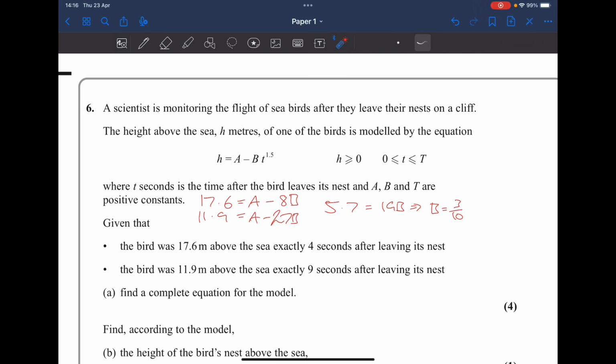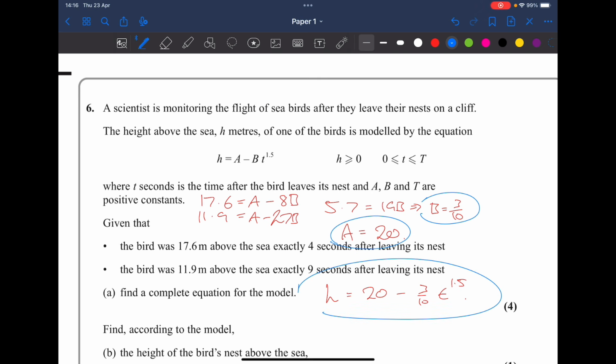And then we can go and plug this back in there. I'll actually plug it into this one, I think, maybe. Will that work? No, I'll do this one, probably easier. So doing that, A is equal to 8 times B, so 2.4 plus the 17.6, which gives us 20. So we have B, we have A. And here it's asked for the full model, so I would still write down the full model. I know we've done all the work, but they asked for the complete equation. So still make sure you put it with the numbers in it. I'd still write down the actual full equation at the end, just to make sure. They probably won't mark it down, but you never know. So that all looks good to me.